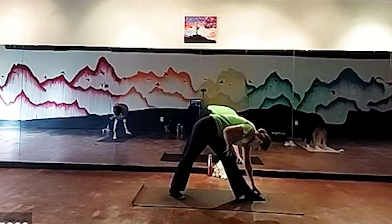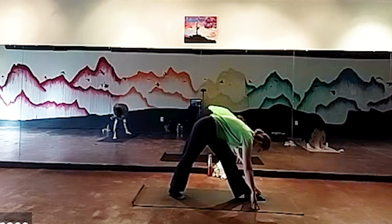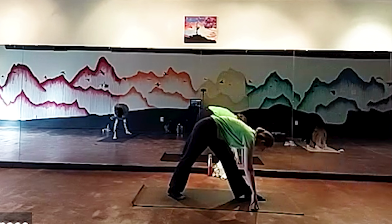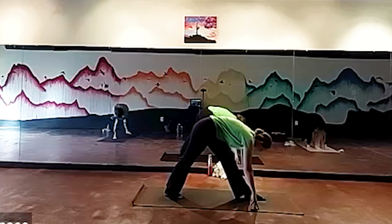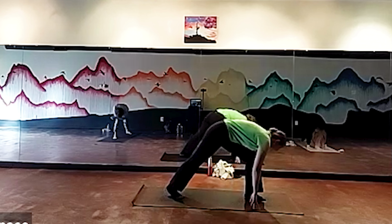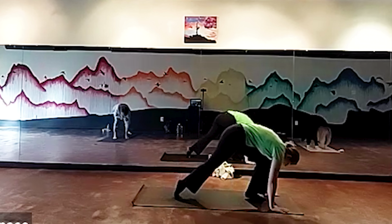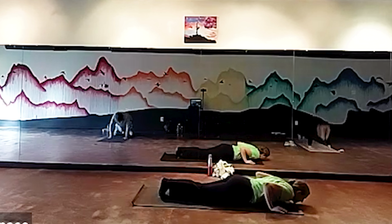Continue to see if that front leg can straighten. Try to squeeze the knee, lifting the kneecap just a little bit. One more nice inhale. Next, I'll bend the knees until the hands can plant, stepping back, maybe straight to child's pose or to the flow.